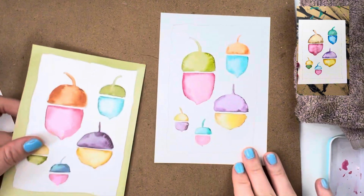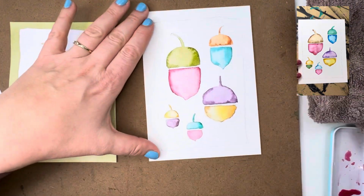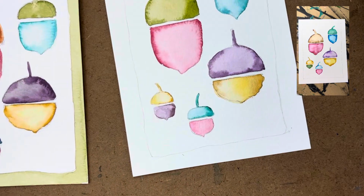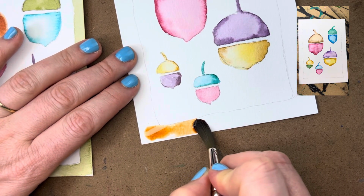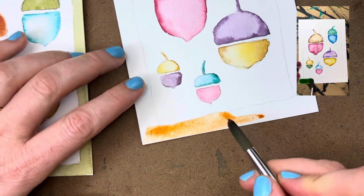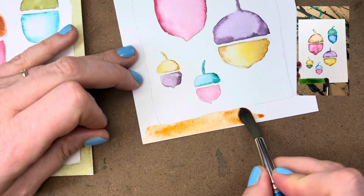Okay. And so I'm going to take my brush and we're just going to move around the page. I'm going to have you think about it like a puddle. So I'm taking my brush. I'm going to start in one corner and notice the tip of my brush is going to run right along the line that we created. And I'm going to lean into the belly of my brush, which is the big part. And then just kind of keep this moving.